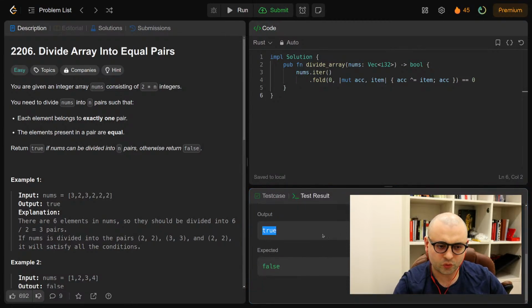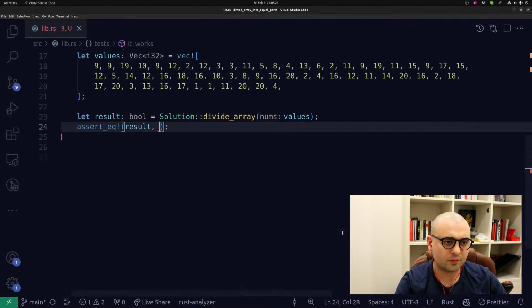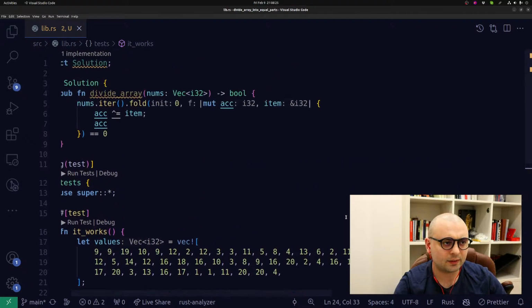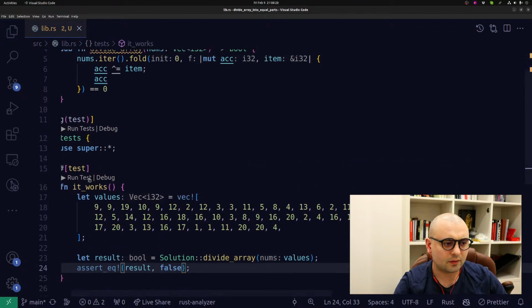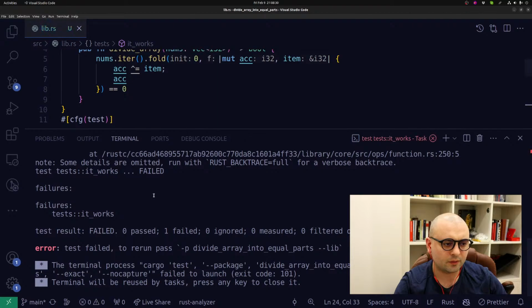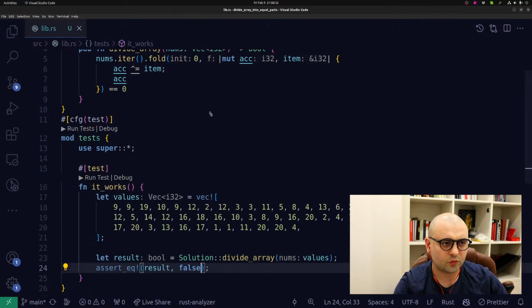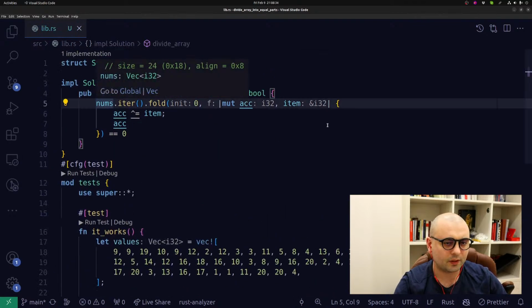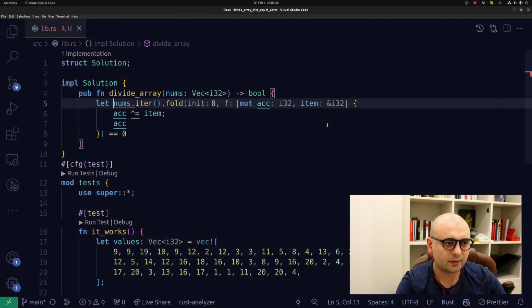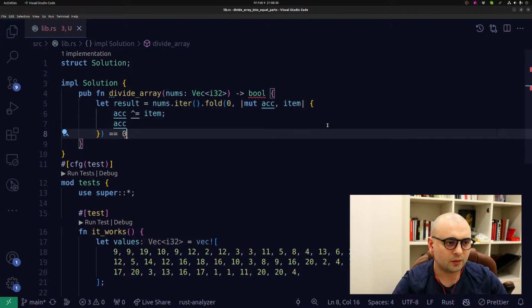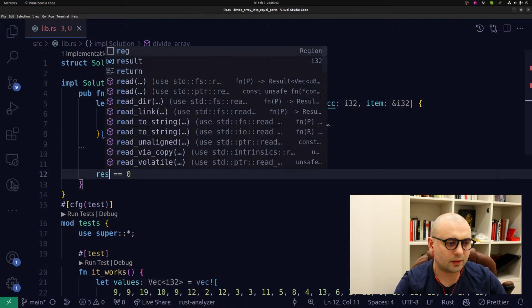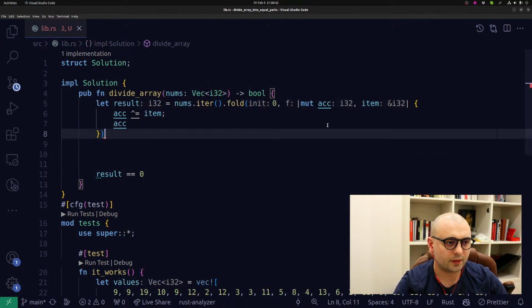Okay, so output true, but expected to be false. So we copied that test. Let's run it. So true equal false. Yeah, and in order to debug it, I'll have a result having value here.